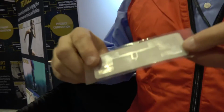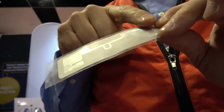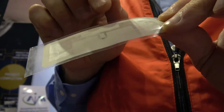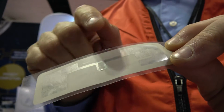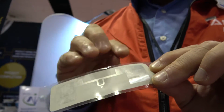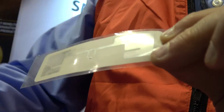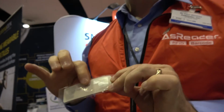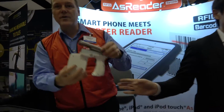How is that possible? So the tag itself is passive, so there's no battery. What it does is it uses the radio waves to power the tag to read the data that's in the chip right there, like a grain of sand, a very, very small chip, and then it bounces back to the reader. So the radio wave hits this, reads the chip, and then bounces back with the info. So you're talking about 32 feet? Yes. So this version here is able to read at 32 feet.